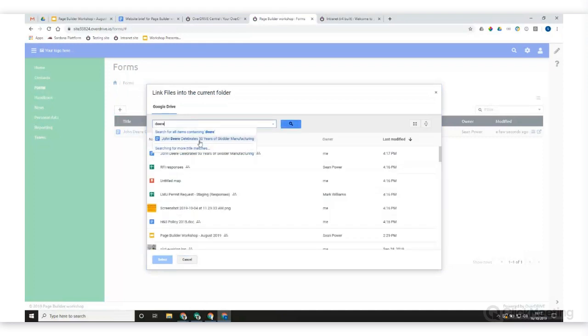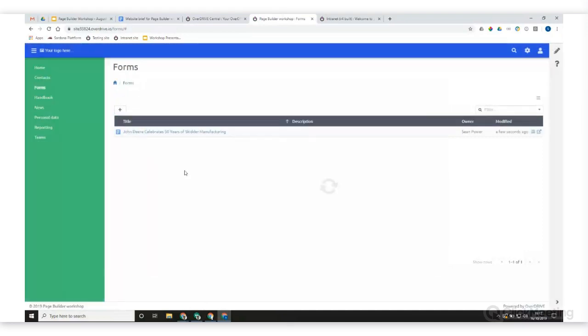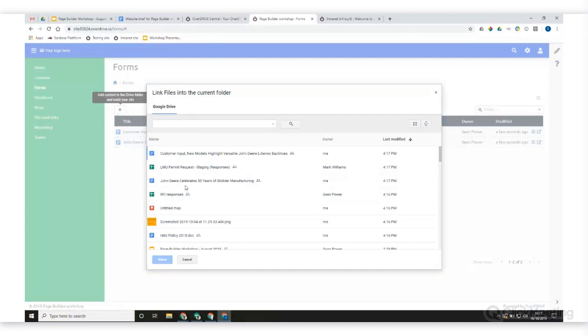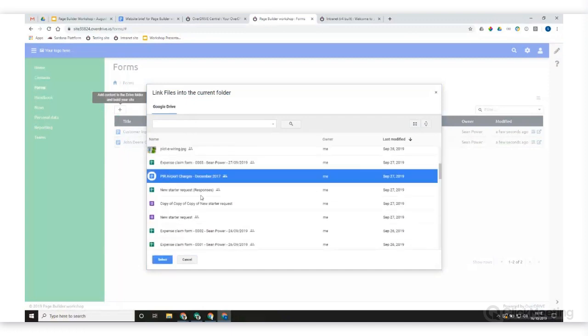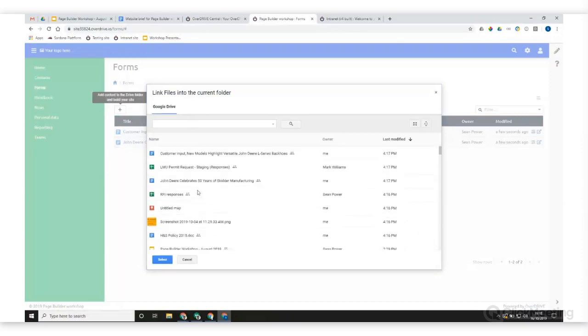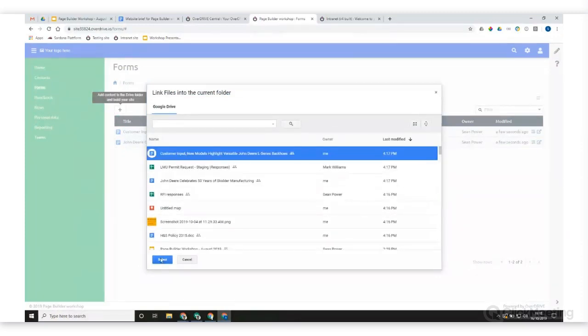Let me just pull this across, and I'll get 2 or 3 different files in here. In fact, let me just go back to Google Drive and I'll select some. And I want Google Docs mostly, so I can pull those across. There we go.